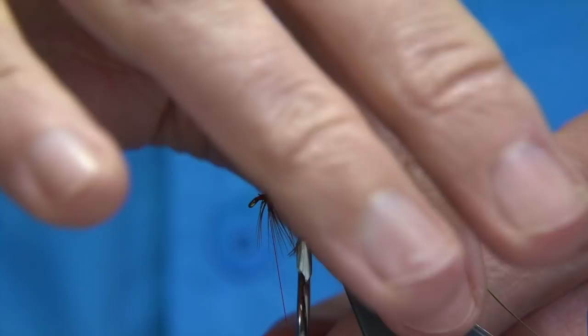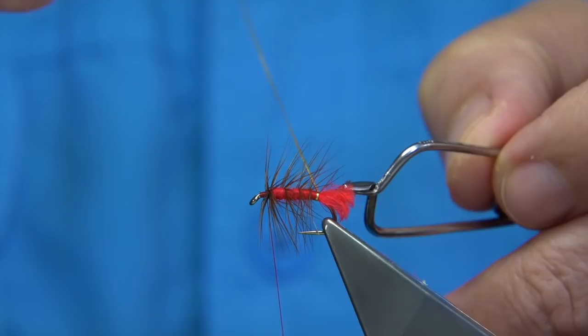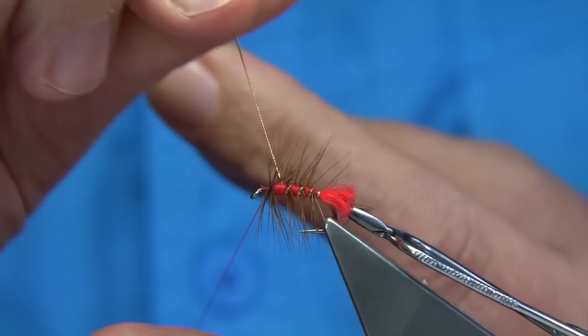I like to bring the rib round straight, fall up against the hackle, and then you're looking at 4 to 5 turns all the way up. I'm just going to break off there. I'll take away the hackle pliers.